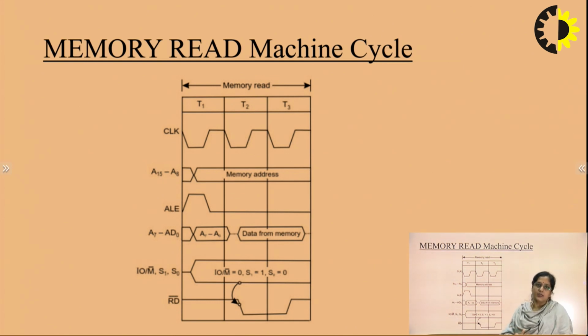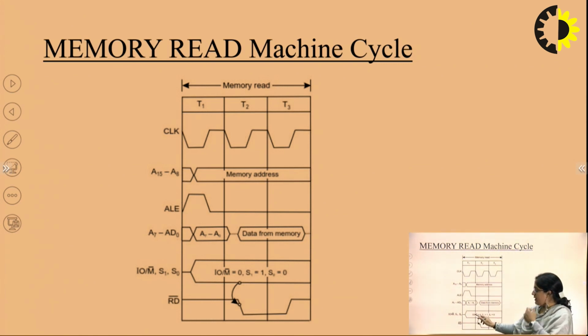The time taken to perform a memory read operation is 3 T states. So these are the 3 clock cycles. The higher order address will carry the address lines. In the first T1 state, the ALE signal is always high, so that the microprocessor gives an address on the lower order address line, and that address will be latched by the latch. To activate the latch, the ALE signal will be high. This is the status line.